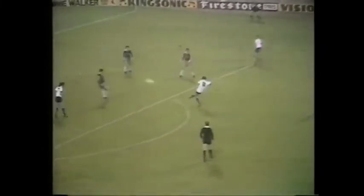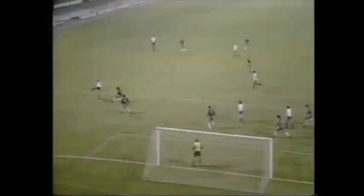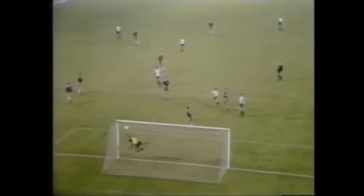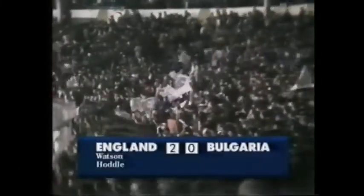Wilkins. Francis, and here's Huddle. Well, you won't believe this, but he said to me before the match, it could be I'll get one. You remember the goal that we showed in midweek for Tottenham against Manchester United. What a delight for Glenn Huddle. And what confidence with that one, spooned up with the side of the foot into the roof. Just look at it. And that one he hit first time. And the crowd pays its own tribute.